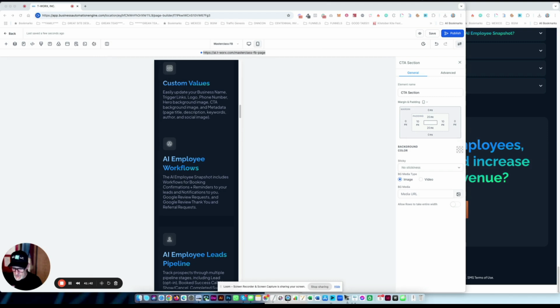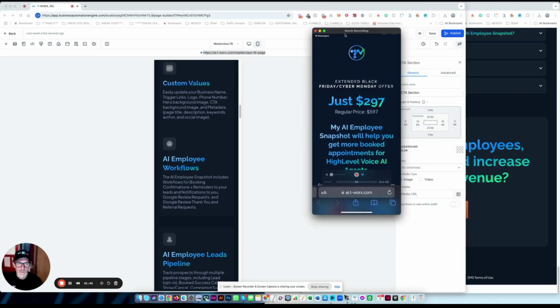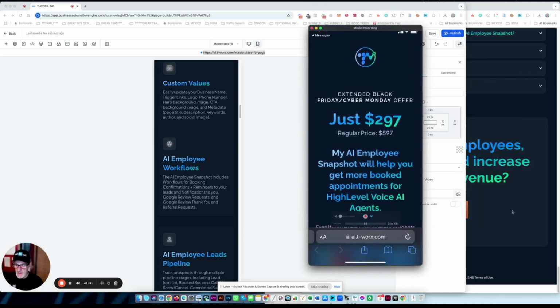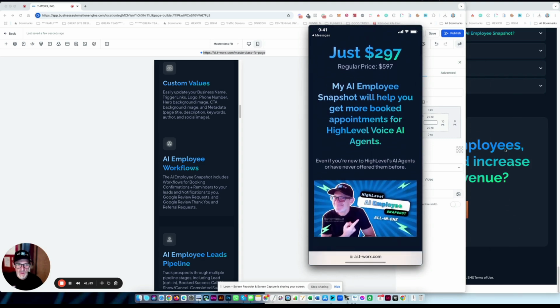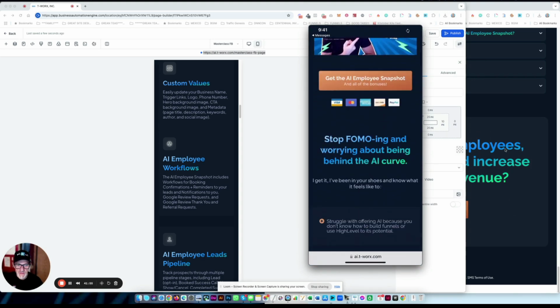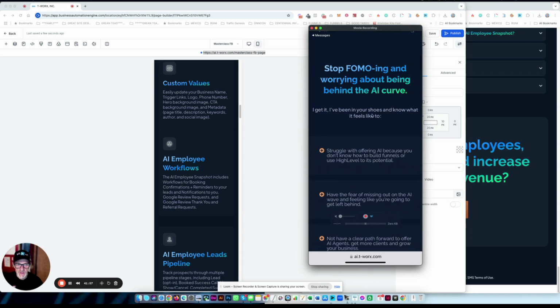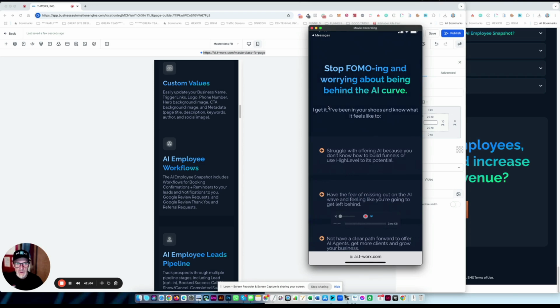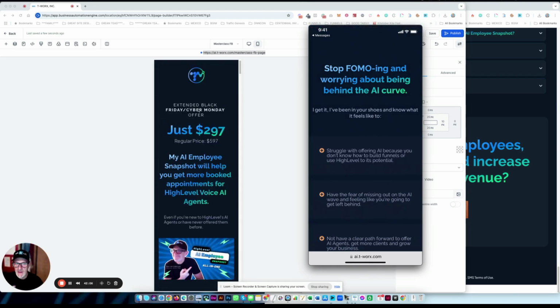There we go. Here's my mobile right here. Okay. And I'm on an iPhone, just so you know. And if I scroll through here, let's see if everything looks good. The spacing looks good. The type size looks good. This looks a little bit close to the edges for me. Right here, I get it.